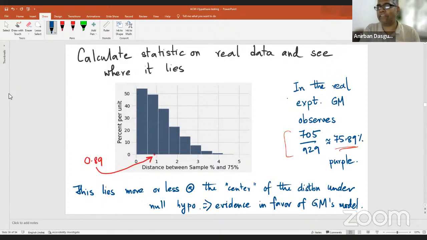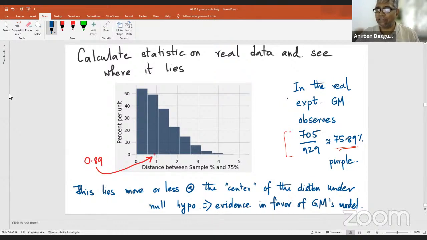Again he sort of did this. He did a sample. So to say, one of the fields he set aside as a sample, and then he said, let us look at the value of the test statistic on my sample. This is what I call the actual sample. The others were just simulations of the null hypothesis.